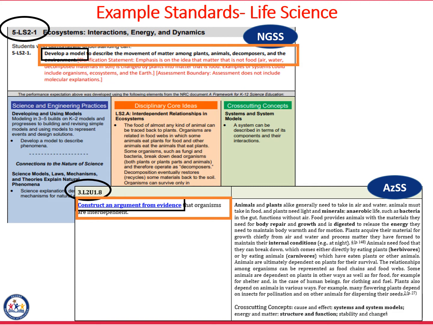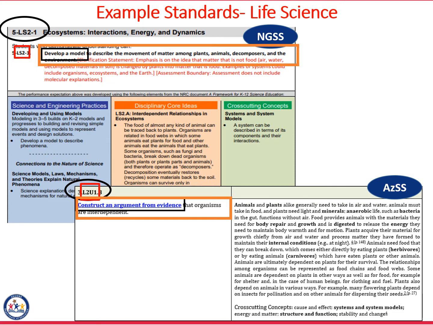Then look at the core ideas and compare them. In the NGSS example, the core idea is LS2 and the core idea for Arizona is L2U1. Because the coding is different, I would need to read the rest of the standard to see if it matches. When I finish reading the content, it looks as though some of the content does match.